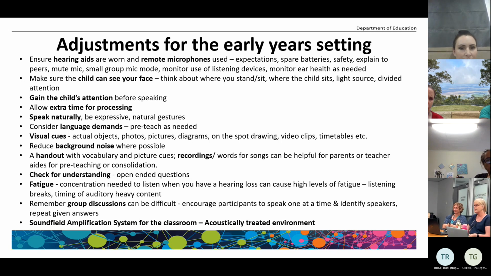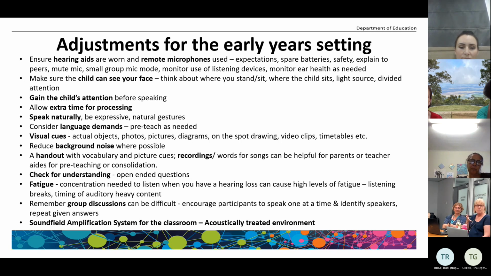But there's lots of little tricks, and I do have some handouts that I can give to Linda to email to you all as well. One of them is about keeping hearing aids on for babies. And then a remote microphone, or we used to call them an FM system. If the child has one of those, make sure that that's being used, and look at expectations: are they meant to be wearing the hearing aids all day, which should be the case? But when are the times that you take it off? Is it when they're doing water play or when they're having a sleep, or when they go swimming?